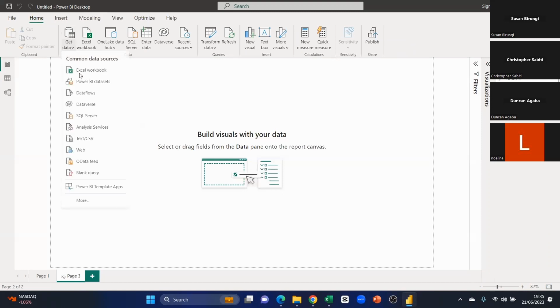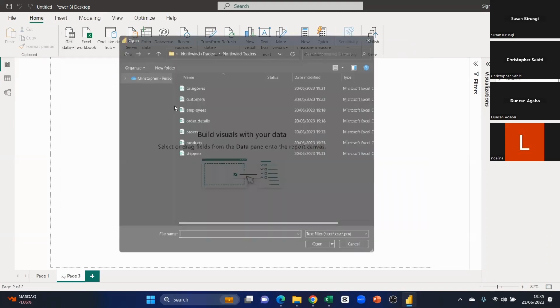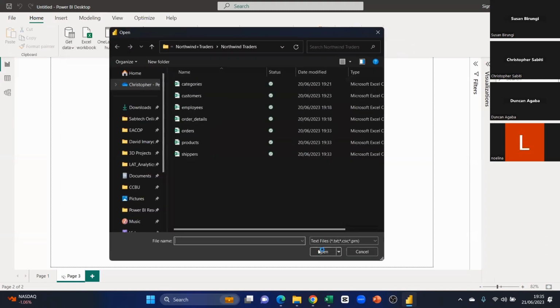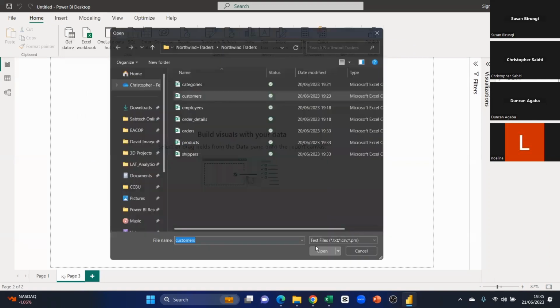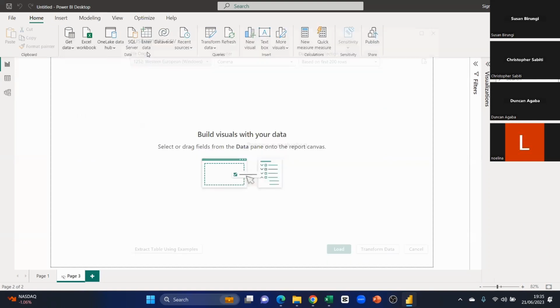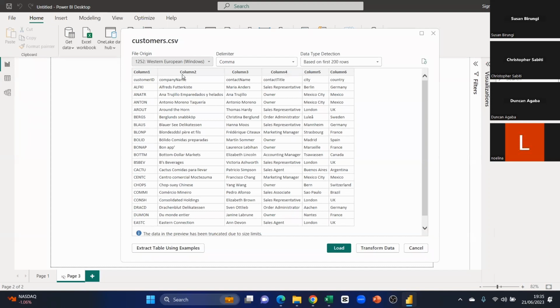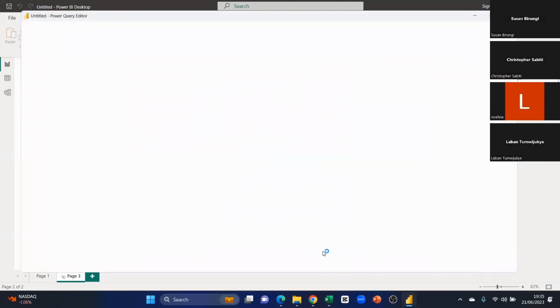So we are loading the second one quickly, like how we did yesterday. We need to do at least something productive today. This is the customer page. Remember the customer page, last time we saw that the columns were not in the right shape. You see the headers are in the first row, which is not the heading. So that's where you come and say, let me transform this data.